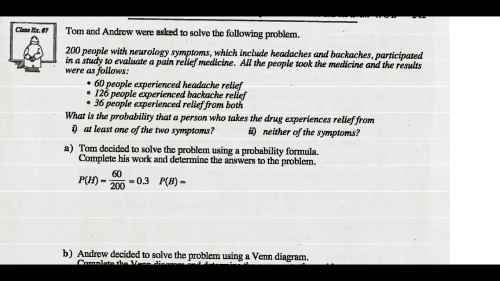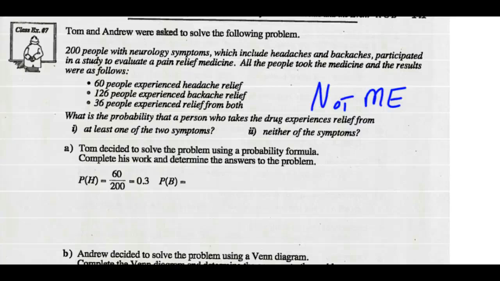Is this a mutually exclusive or a not mutually exclusive event? Well, we'd have to say that these are not mutually exclusive. All right. Headache and backache, well, you can experience both and get relief from both. What's the probability that a person who takes a drug experiences relief from at least one of the 2 symptoms? And part 2, neither of the symptoms.